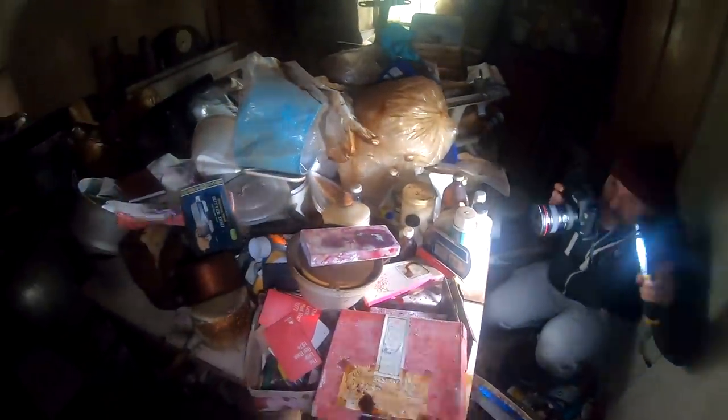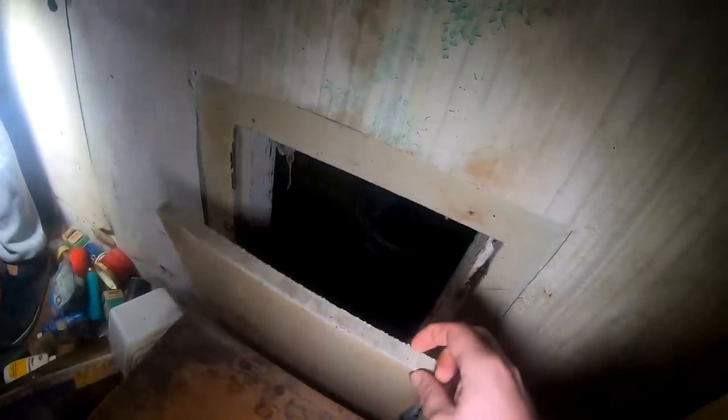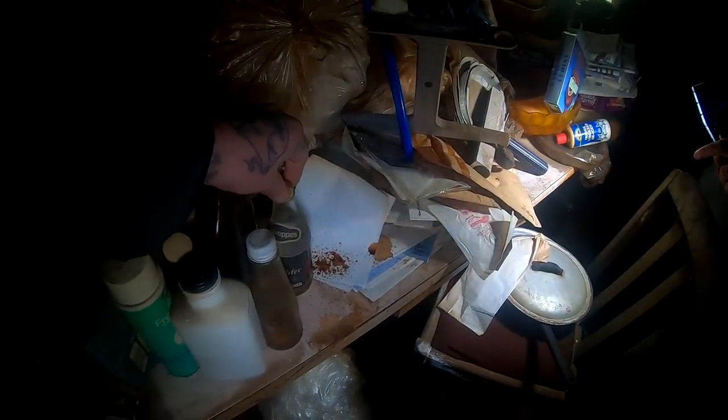I can't even move it. There's so much stuff, isn't there? I'm not even going to move it, I'm just going to take a quick shot of it. Yeah, you don't need to, mate. Wow. You can't even move it. I'll try and move that bottle. Hey, look at that little coal cupboard. It's cool, isn't it? Just touch that bottle, that bottle sweats. Jesus. That one moves. It's obviously leaked and then stuck to the table, hasn't it? But look at this, you can't move, man.